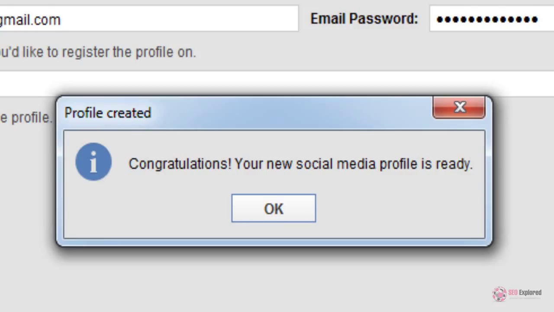And there you go. That's again how quickly that profile has been created for us. You saw how short of amount of time that took. That was BuzzBundle going out, registering a new profile, verifying the email address, and simultaneously posting the reply on the forum that we just wrote. So I suppose that there is a prime example of what BuzzBundle is all about. The whole purpose of this software is to streamline your social media efforts so we can really maximize the amount of impact that we're having when we're spending time on social media.